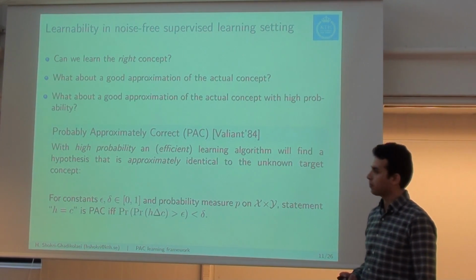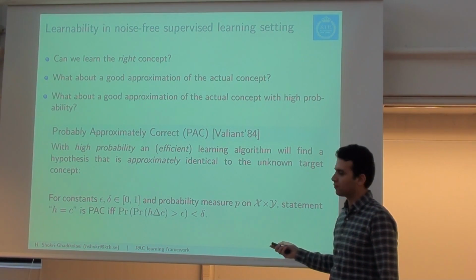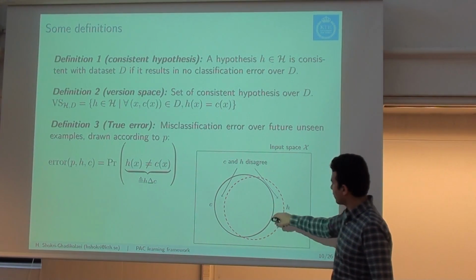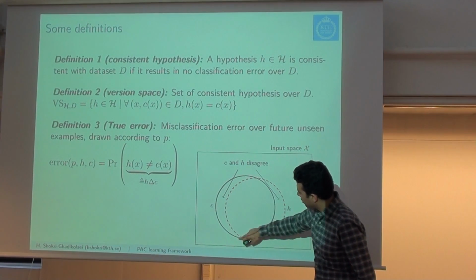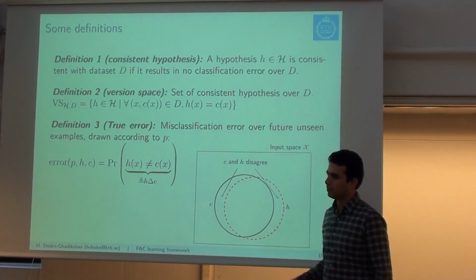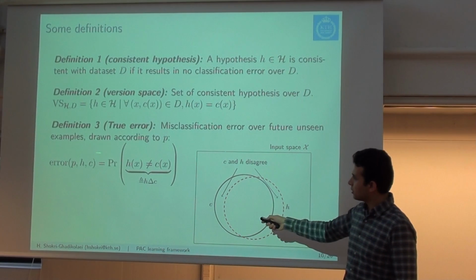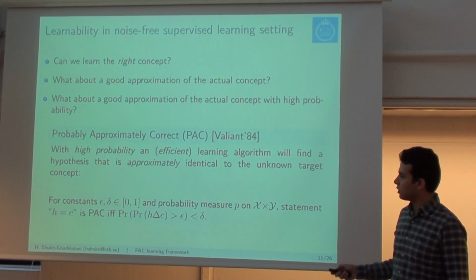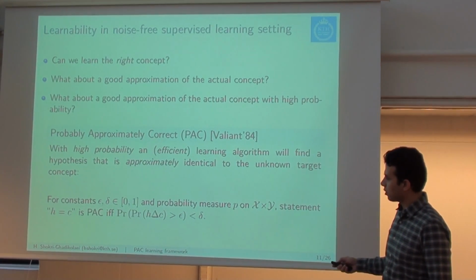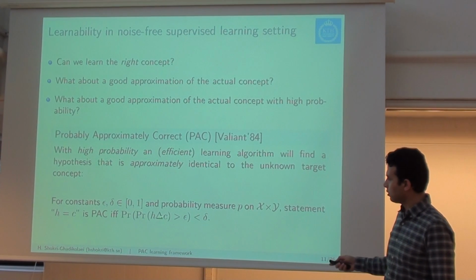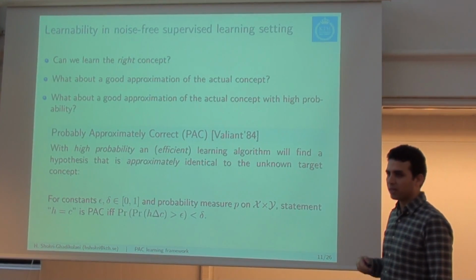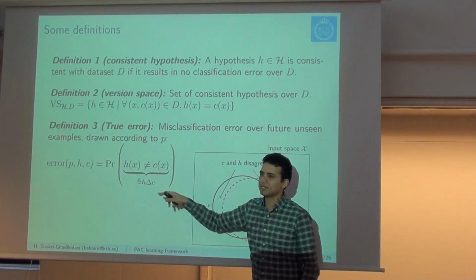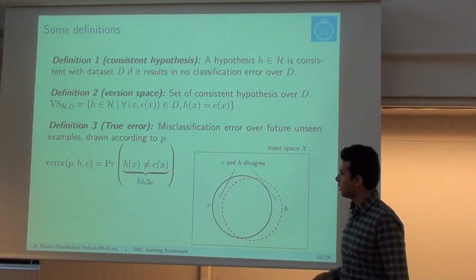What was the triangle? The triangle is the symmetric difference of two sets. So the triangle is actually this event. This is the difference, this is the area, and this is just a notation here. But just consider that this is a loss function, so you can just put a loss function here as well. So this is the probability of having your loss function greater than epsilon. Everything should be smaller than delta. And for a classification problem, this loss function can be defined as misclassification here. Okay?